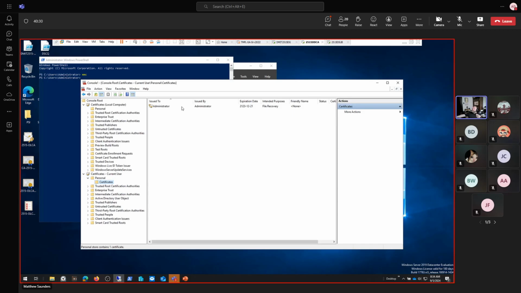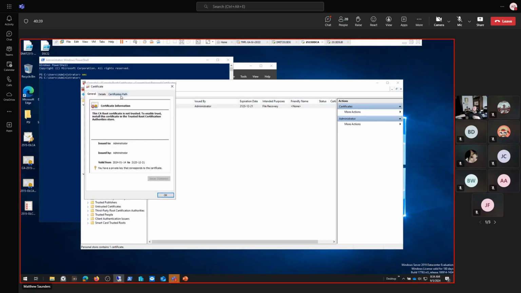Okay. So if we look here at the administrator certificate that already exists for myself as the administrator, I can check out the cert, and it will tell me who's issued it.